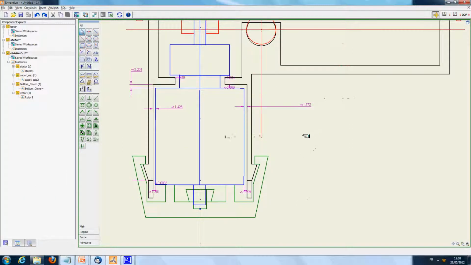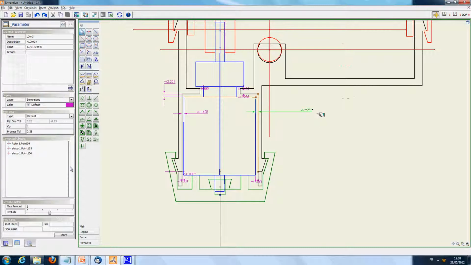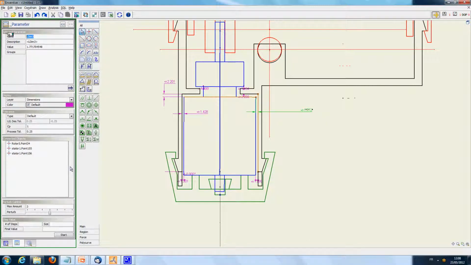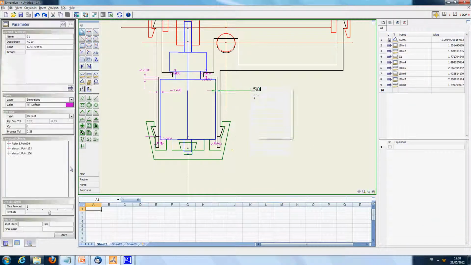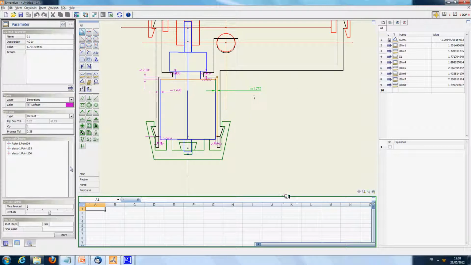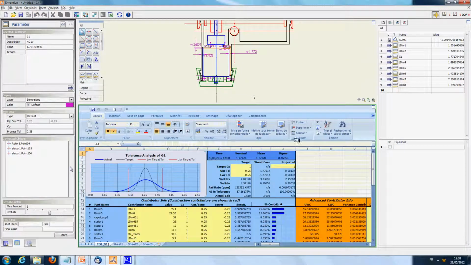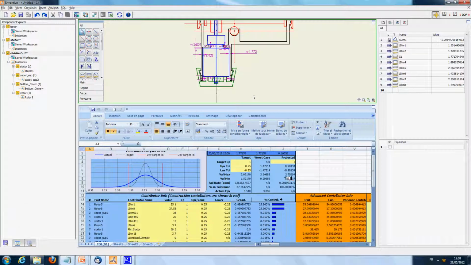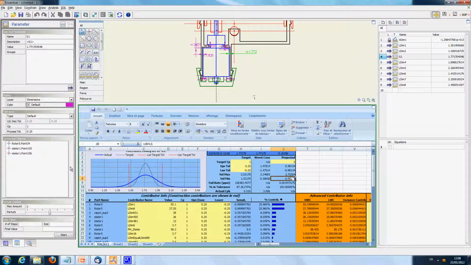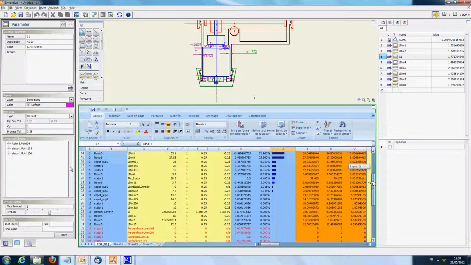We can call it, for example, G1. And we are just going to do a stack on it. So we select it and we say analyze tolerance. So it generates in Excel a stack that shows the variation. So we see in minus 6 sigma we have a gap that will be 0.79, and at plus 6 sigma we have a gap that will be 2.75. And we have all the dimensions in the different components that have an impact on this stack.